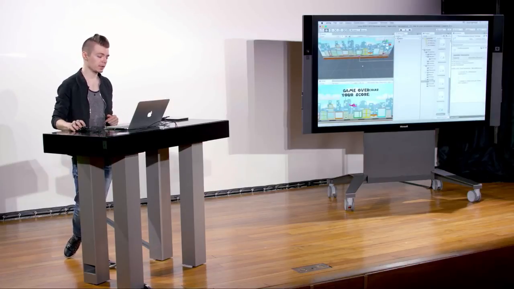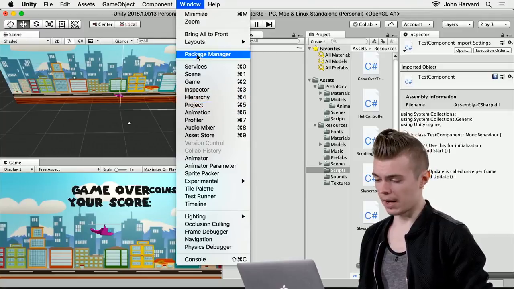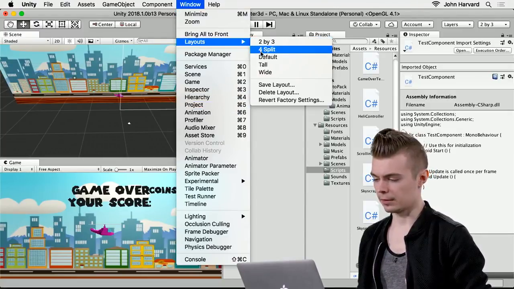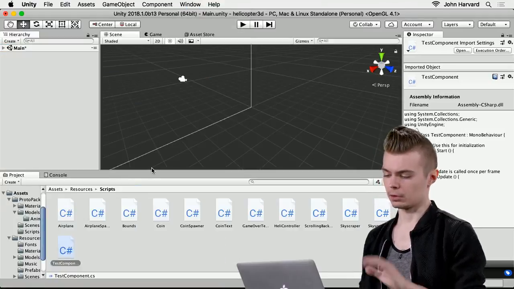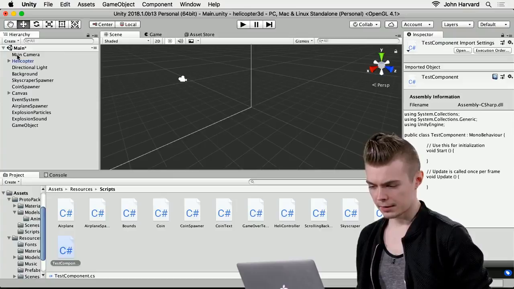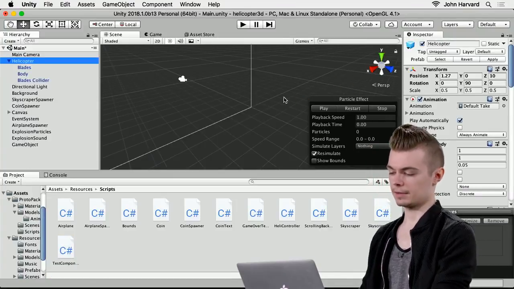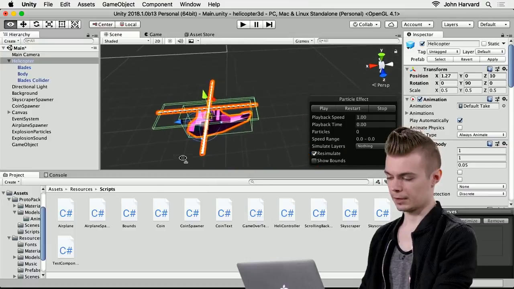So if I'm looking in Unity, and this will actually be the last thing to look at before we take a break, if I'm in Unity, I'm going to go back to my default layout, just because it's a little cramped on a 720p, and go to my helicopter. Helicopter's got a couple pieces to it, so let's actually go to where I can see it here.